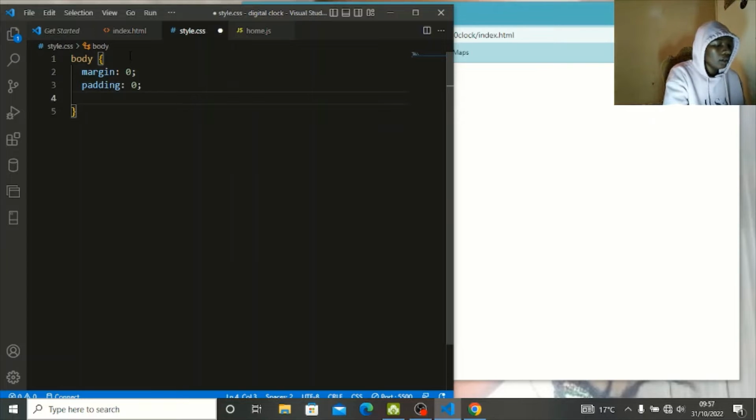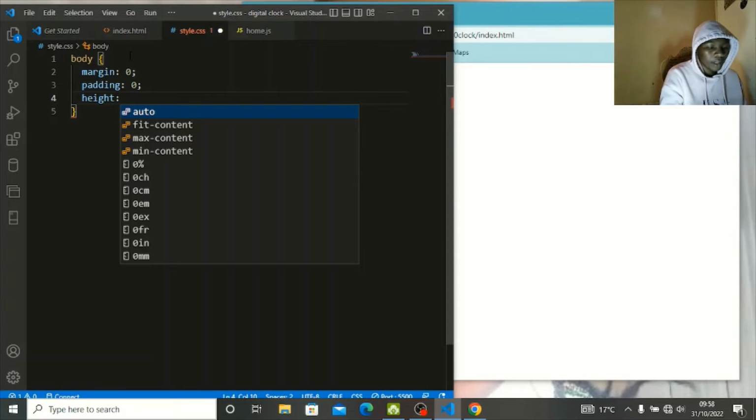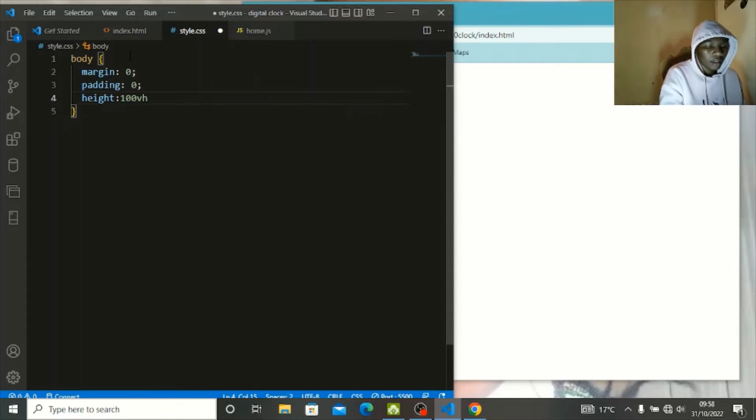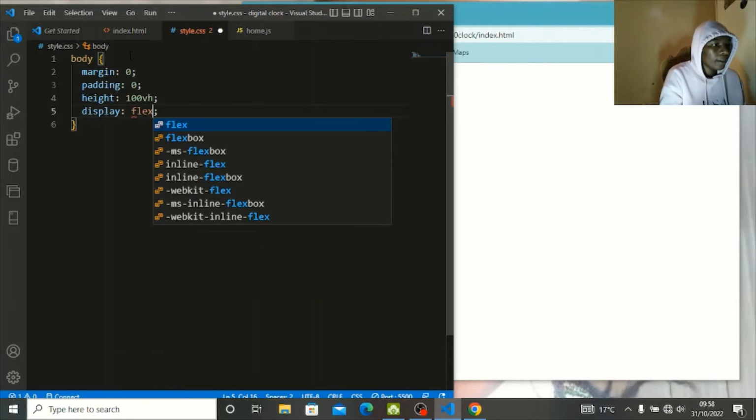And then we want the height to be 100 view height. And then we want it to display flex. Let us put on display flex, display to be flex.